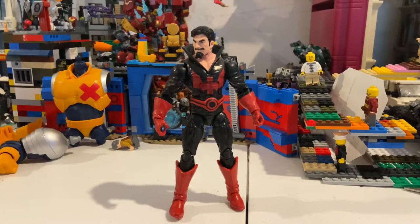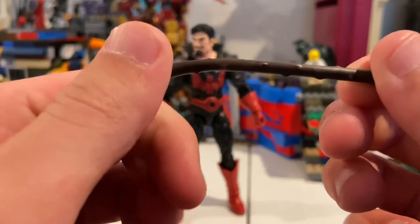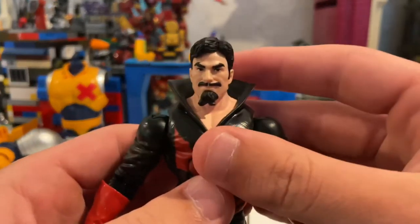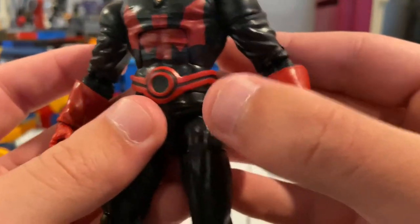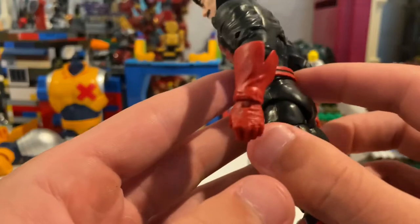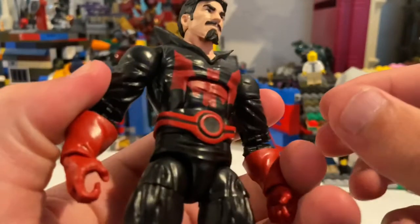Here's Black Tom out of the packaging. He comes with this cool cane — it seems like it's made from a tree branch, and he has a sculpted skull on it, which is pretty cool. It has that cool texture from a tree branch. Here's Black Tom up close: they added a beard, mustache, and the eyebrows look good — nice and sharp. Nice black hair. The suit looks pretty cool; they have a cool-looking belt, nice red with black inside. Red gloves, a really tall collar, and red boots. I think that's supposed to be a badge or something. There's a little bit of red scuff but I'm not really worried about it. Pretty cool figure overall.